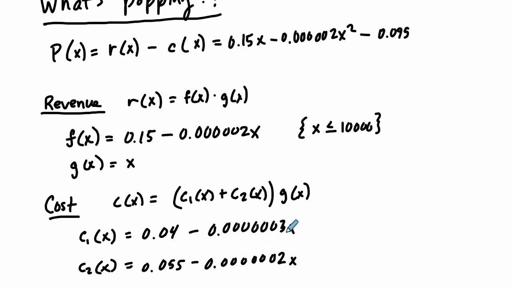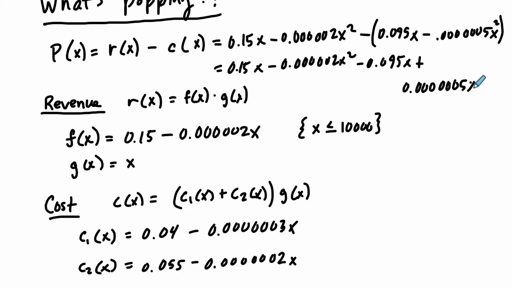Then we're subtracting our total costs. So we want to add up these two things. So what would that be? So we're paying about 0.095 cents every time we make a sale. So that's a loss. And this is six zeros and then a three and then, let's make this a two. It's irrelevant, but I have it all worked out with these numbers. So this is six zeros and a three, six zeros and a two. So it's going to give us 0.000005x. Now those are our costs and we're subtracting them. But that's multiplied by g of x, which is the number of orders. So I put an x here and an x squared there.